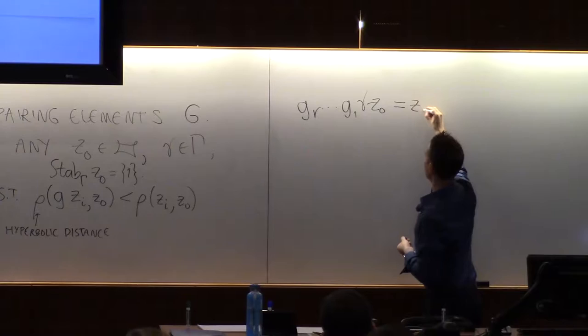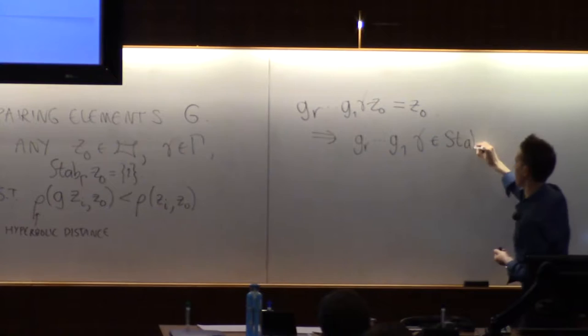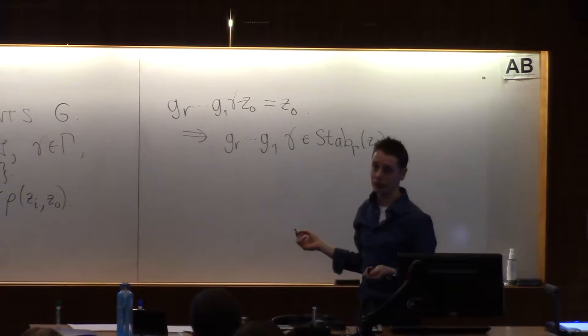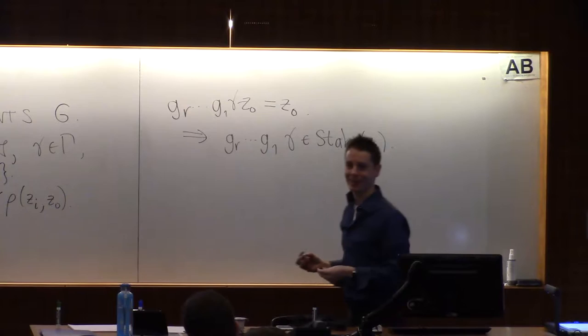So then, the product g1 through gr up to g1 gamma, well, the conclusion is that this belongs to the stabilizer. So strictly speaking, if you knew what the stabilizer was, you could say hey, which one of the elements of the stabilizer you are, and then you would get a different, you get equally well an identity of your group, so no bigs. But it's also, it's midnight, since you've got the pictures, let's do the pictures.